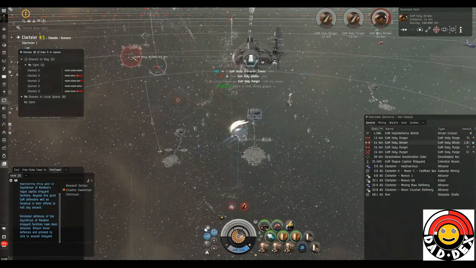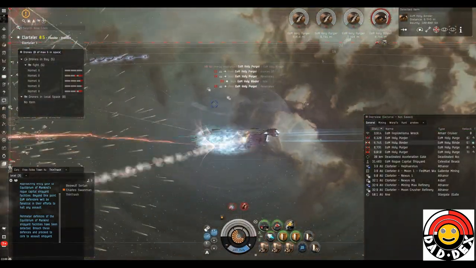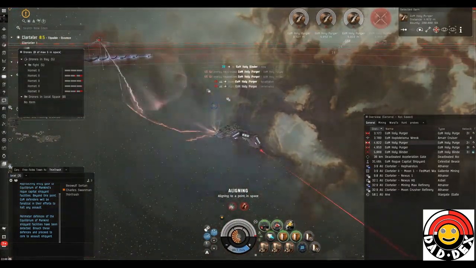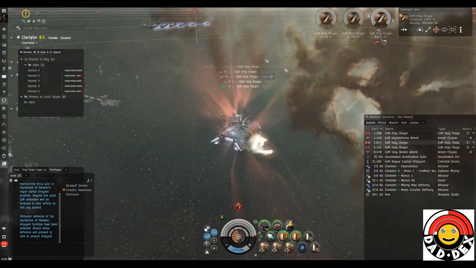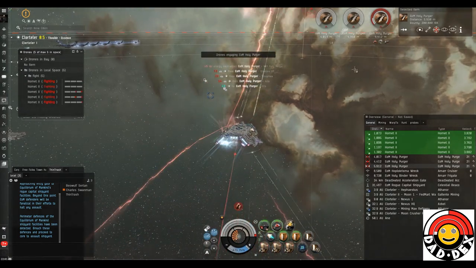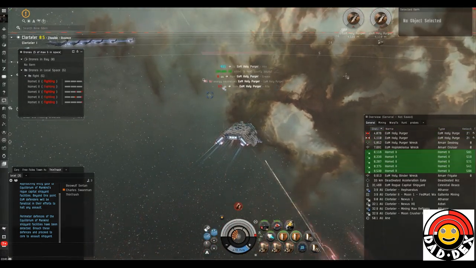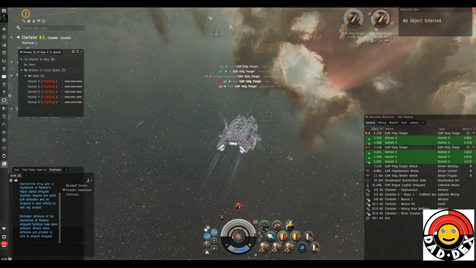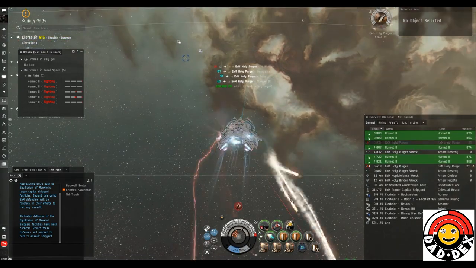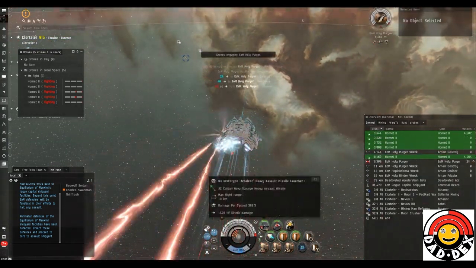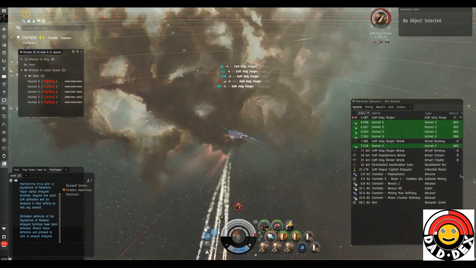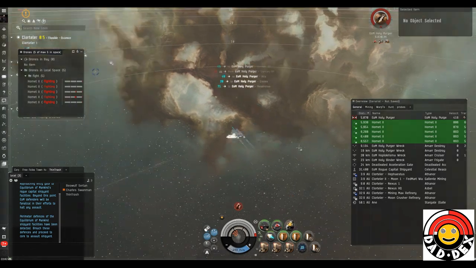This is the fourth site I've run in the Drake. The first site I made it right through. The next two I needed to go and repair once, but I still got the site cleared and I was never close to dying. I think the difference was there I was fitted with a micro warp drive simply because that was what was on the ship, and I've switched to an afterburner, and not having to deal with that huge increase in signature radius when there's so many different ships in different positions shooting at you. It's very hard to just pull range from all of them, especially as we've got to be so close because of our range as well.